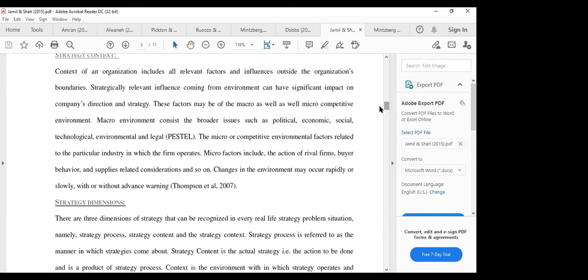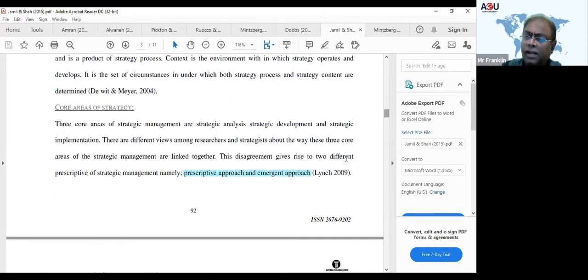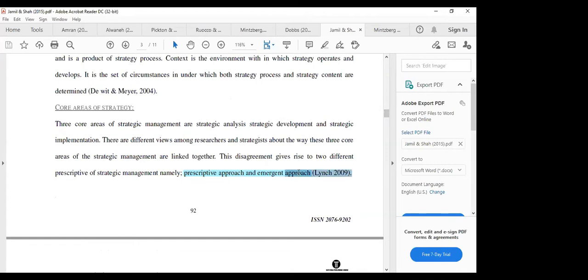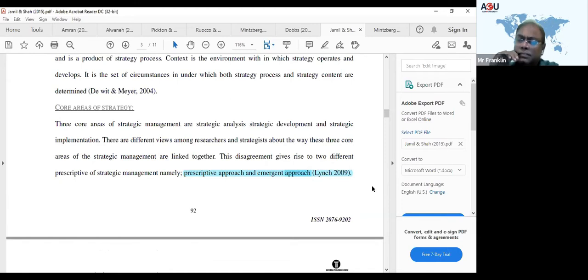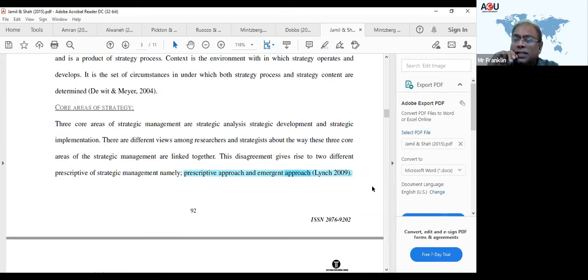My question is, can you go back to the part where he makes reference to Lynch? Okay. Yeah. So let's say I wanted to quote in my assignment. Am I supposed to quote Lynch or the writer of this article? Okay, good question. So you can actually use both if you want to. You can quote Lynch the same way, or you can even quote this guy.